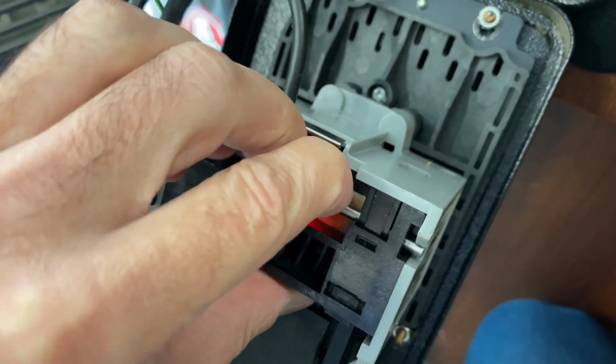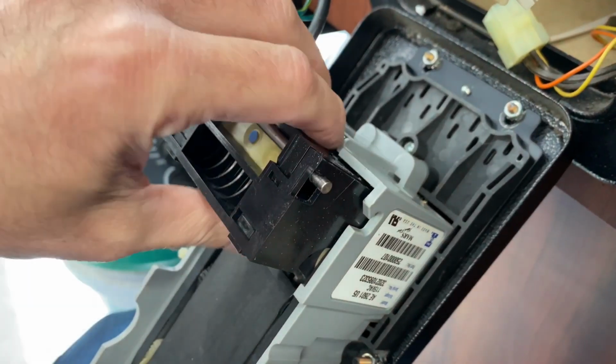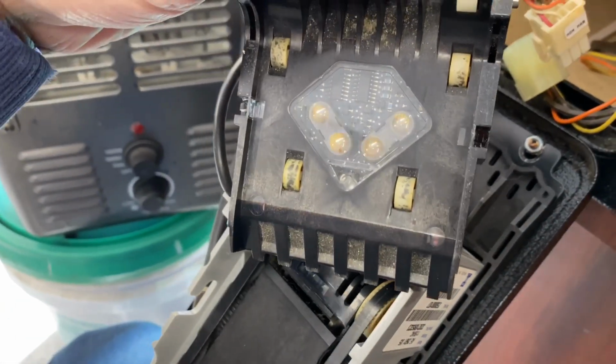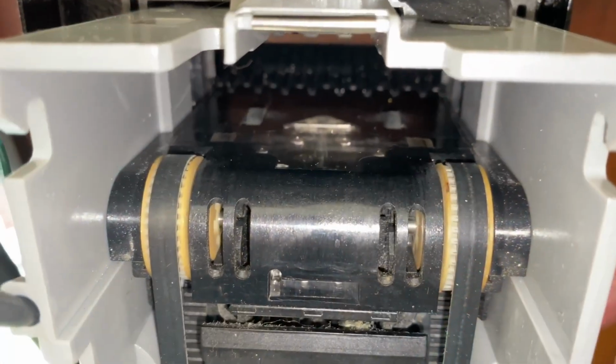If you push this down, then we can pull the mechanism out and get to the eye. It has like an optic piece. So we'll slide this out. And there it is right there, the optic reader. And you can see those rollers look really bad. They got a lot of gunk on there. That can also be an issue.